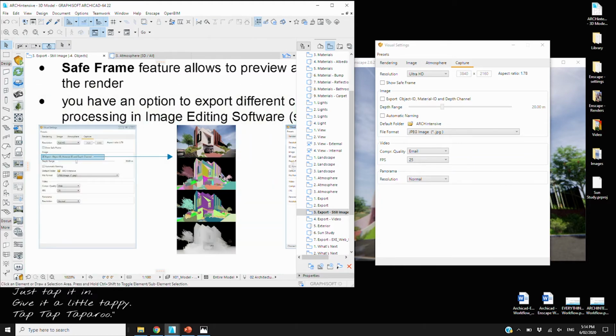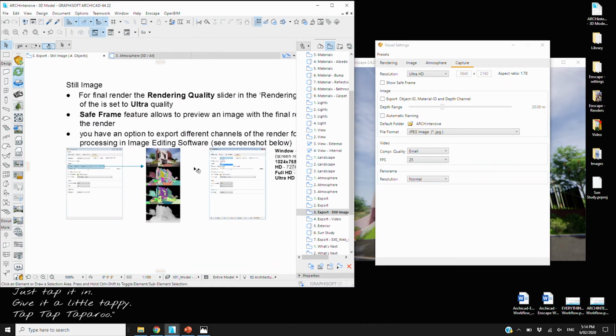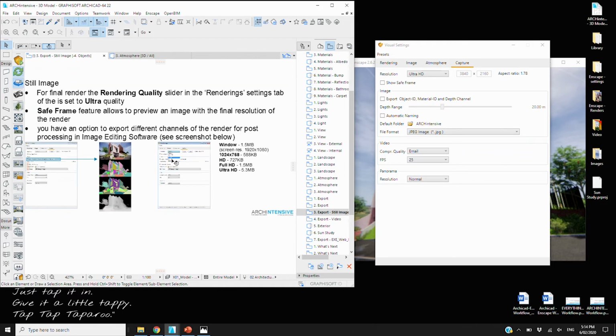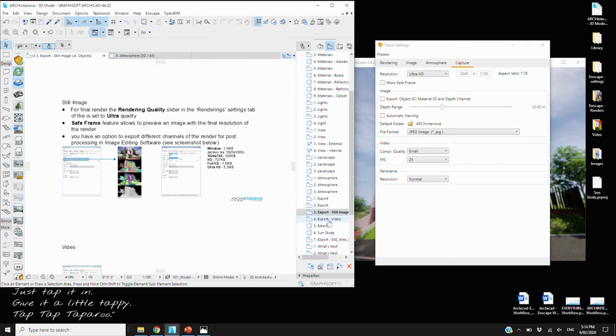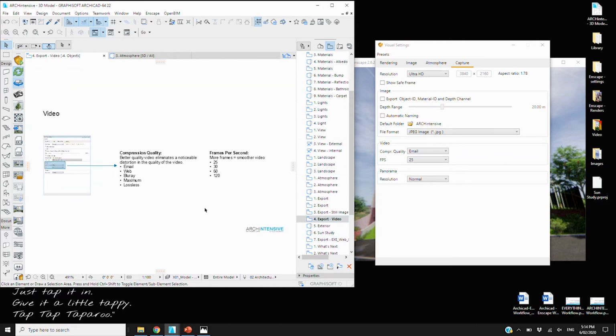It will separate the layers by different colors, the next channel is by objects, and the next channel is depth. So you can just mask it in Photoshop, and it makes life much easier when you're editing the image afterwards. Pretty straightforward.